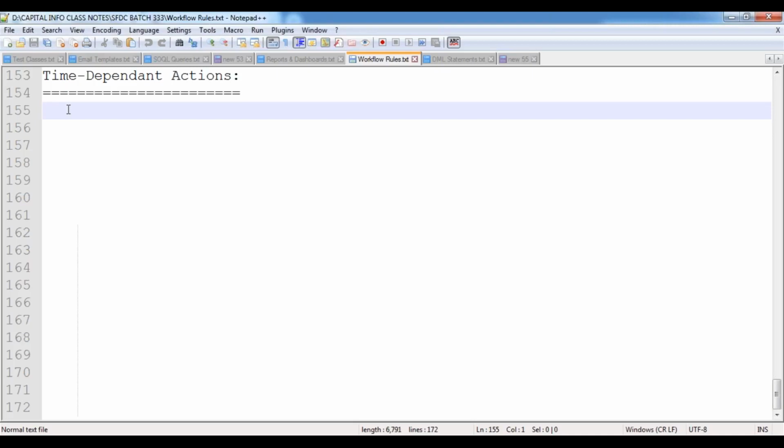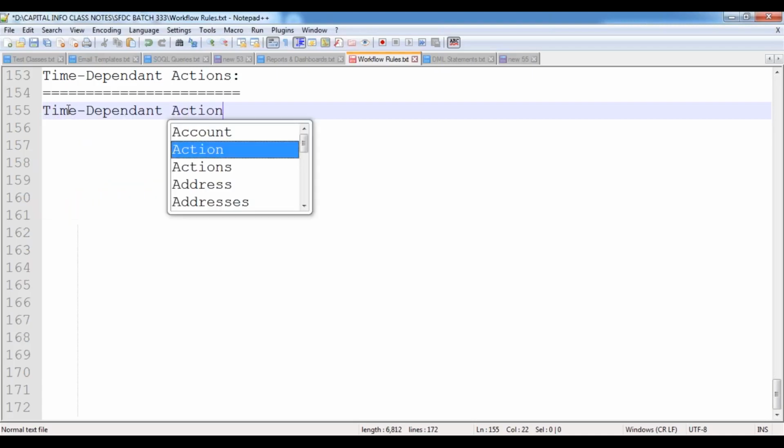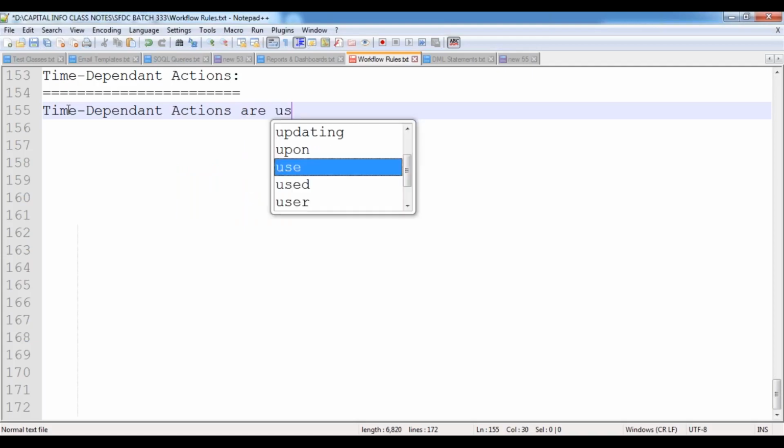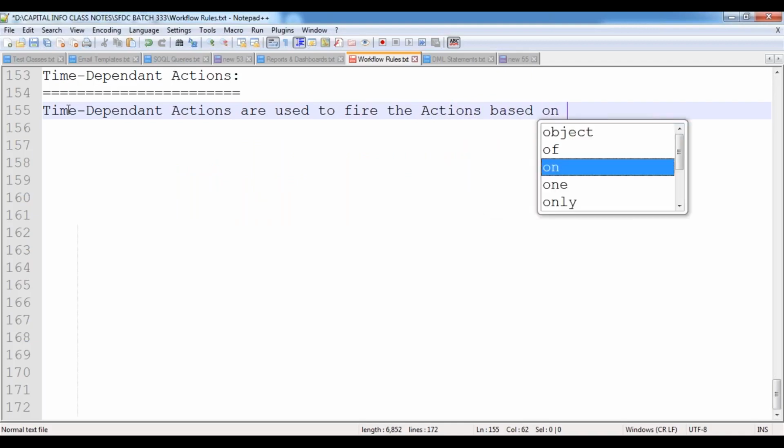So in this case, by using time dependent actions, we can fire some actions either before or after the specific time period. I don't want to fire immediately, I want to fire based on some specific time period.